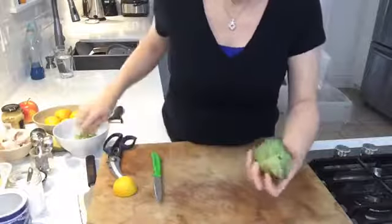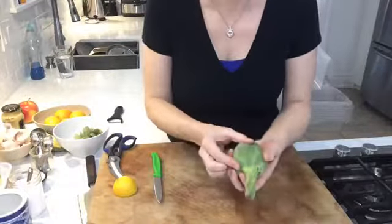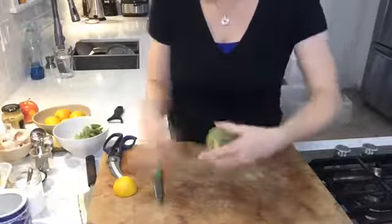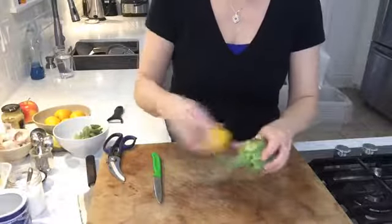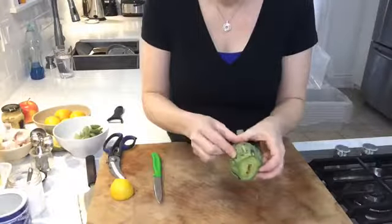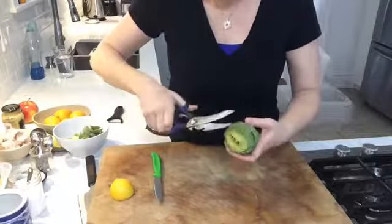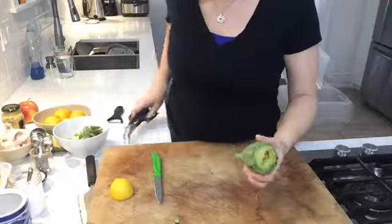Okie dokie. Okay, getting somewhere now. So these leaves are all looking, he's a little cracked. I think we'll get rid of him as well. So, okay, looking already much better. Again, a little bit of lemon juice. There we go. Now I still have some thorns here. Ooh, don't like this leaf. It's gone. But all you need to do is just take your little scissors and just clip off the little thorn. And that is good.